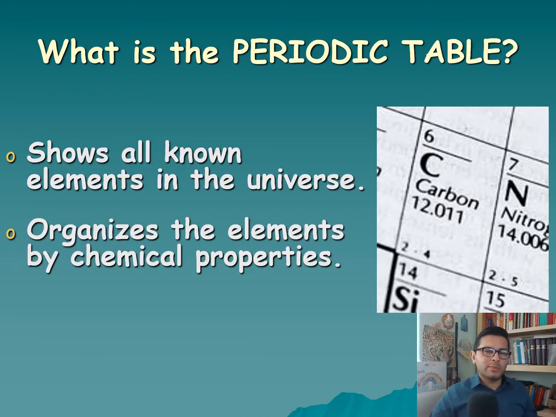We have already talked about this question a little bit before. What is the periodic table of elements? The periodic table organizes all the elements that we currently know about into a table of similar properties. There are still gaps in the periodic table. You will find them near the bottom, and scientists are working diligently to fill those gaps. They're trying to synthesize them in a lab or even possibly find them in the universe. But that is what the periodic table does.